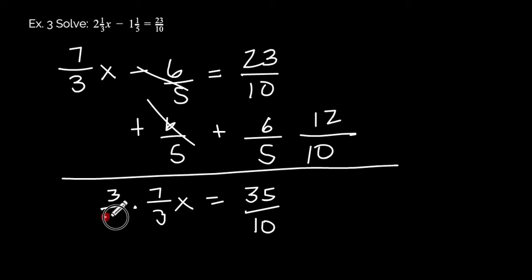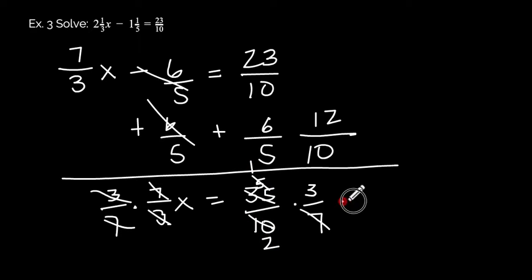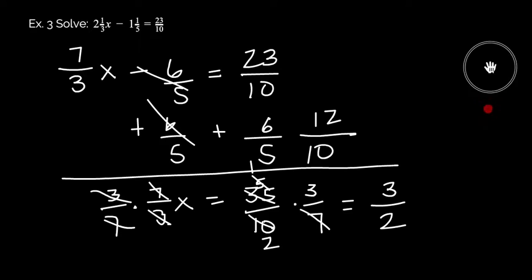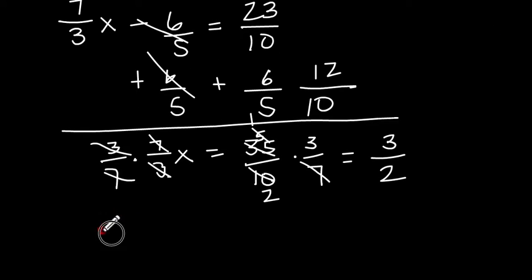That's reducible, but I'm just going to multiply both sides by the reciprocal and then reduce. So this is going to be 3/7, right? Reciprocal. Whatever you do to one side, you must do to the other side. These all cross out. And here we have 7 goes into 35 5 times, and then check this out, 5 goes into 10 2 times. Now you don't have to cross out in the fraction, you could reduce later, but this really aids in reducing. So we're going to end up with 3 in the numerator and 2 in the denominator. And so our final answer is x equals 3/2.